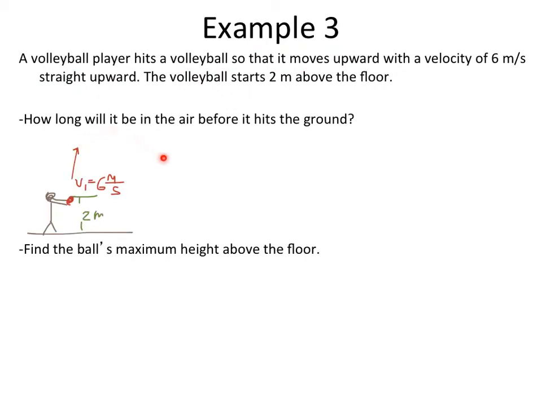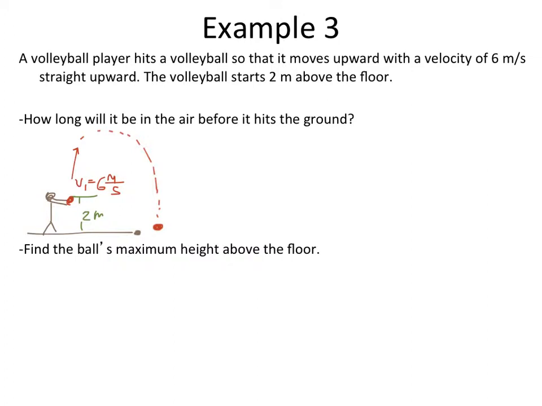So it goes up. Now I'm going to arc this over a little bit just because I don't want to draw right back down on what I just drew. The idea is that this comes straight back down. It really wouldn't matter, but I don't want you to get confused that this is some sort of projectile quite just yet. But I'm going to arc it just like that, and then it comes back down and hits the floor, because the question is really asking, how long will it be in the air before it hits the ground?